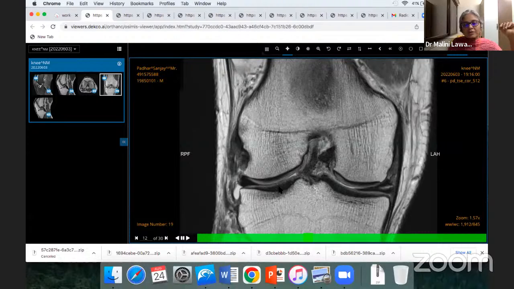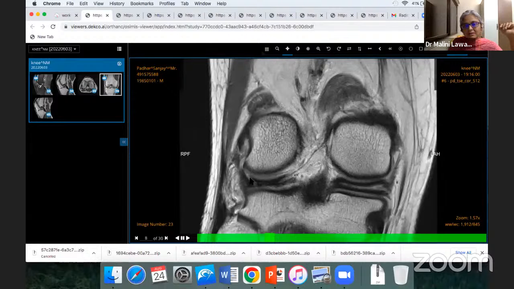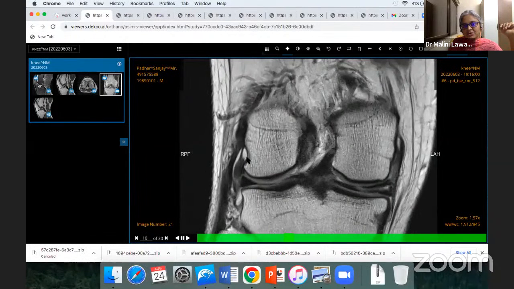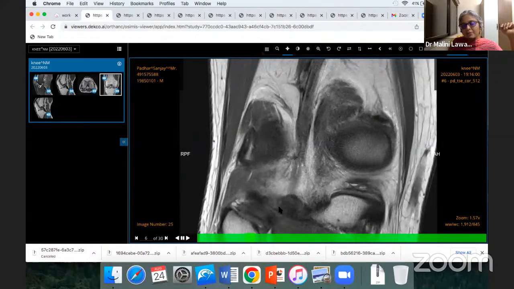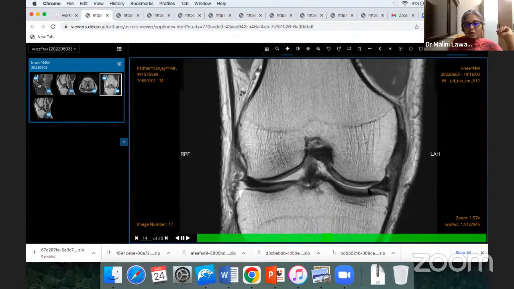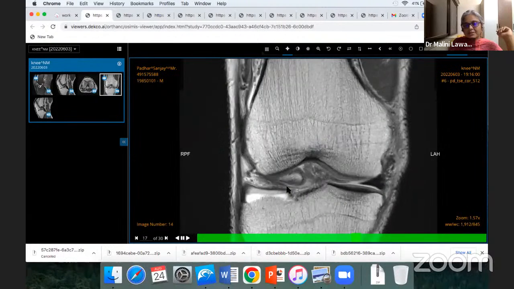This is the normal body of the lateral meniscus, and this is the posterior root of the lateral meniscus that somebody asked about. This is the posterior root of the medial meniscus. This is the lateral meniscus, so you'll see a defect there. This is the popliteus tendon that I spoke about, and these are the popliteomeniscal fascicles. This should not be confused with a tear, because I can see this is the tendon attaching to the femur here, and when I trace it to the other section, I can see it going down and becoming the popliteus muscle. This is the normal body of the two menisci, and this is the anterior root of the lateral meniscus.